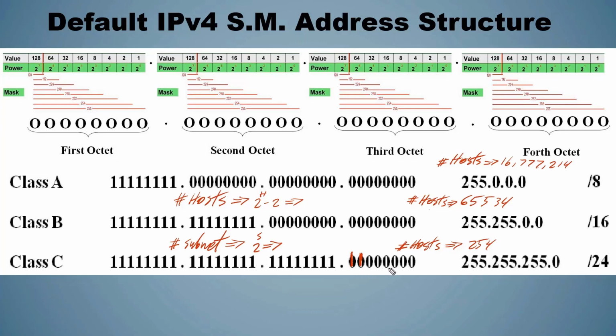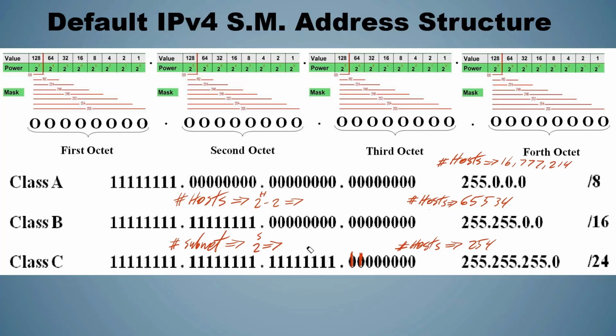In this case, we have 1, 2, 3, 4, 5, 6 zeros and 2 ones, right, on the last octet. So these two are considered the subnet bits. So all the ones are network bits, these two are subnet bits, and all the zeros are host bits. Therefore, in this example it would be 2 to the power of 2, which is 4. It would give us 4 subnets. But again, we talk about this more in other videos. Please make sure to watch those videos. Just remember, this is the formula for the number of subnets, 2 to the power of subnet bits. And it gives us how many subnets we can have when we talk about subnetting.